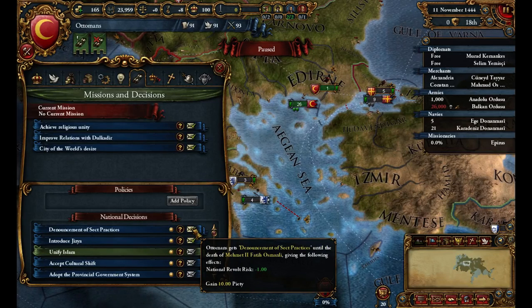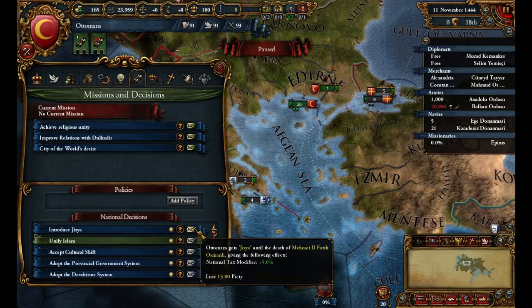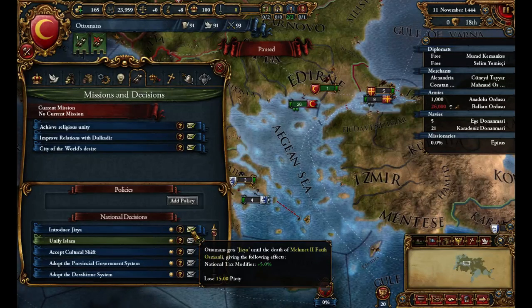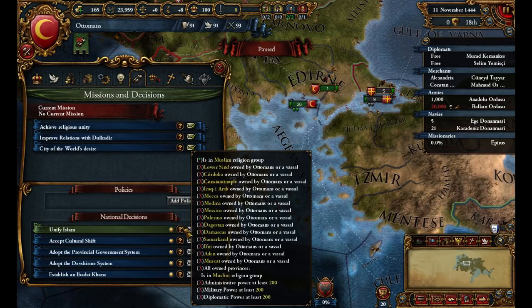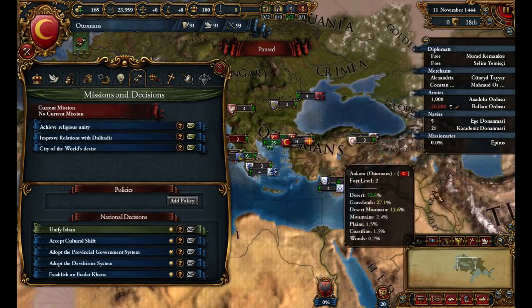Denouncement of sect practices. If I take this, less revolt chance. Good. Take it. This one, we lose piety, but we get more money. Yeah, I'll take that. Now, there are way more complex ones like Unify Islam. Look at all those countries you need. And they're not even all in this area. Like, oh, you just take them all one by one. That's fine. They're all spread out.